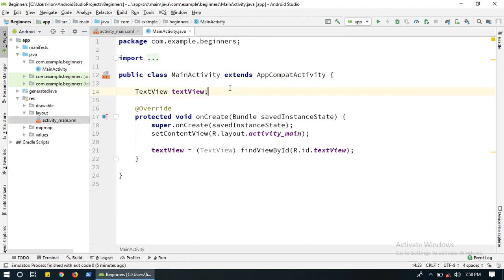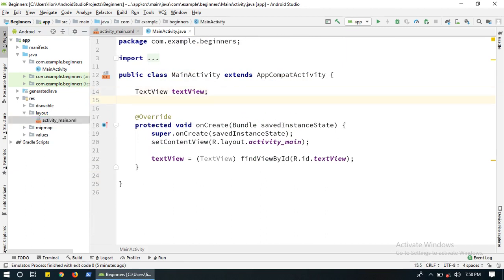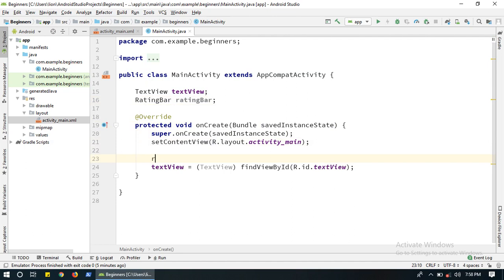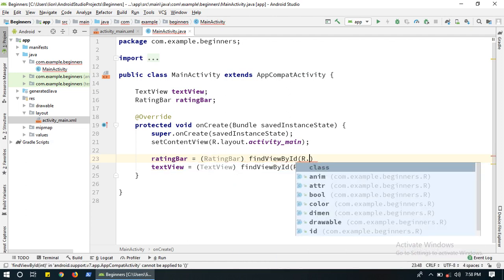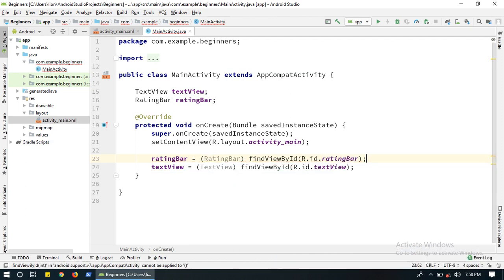So here first I just create some variables, rating bar. I already initialized the text view, so I only initialize the rating bar. Find view by id, R.id.ratingBar.